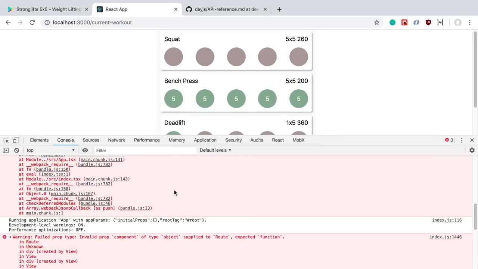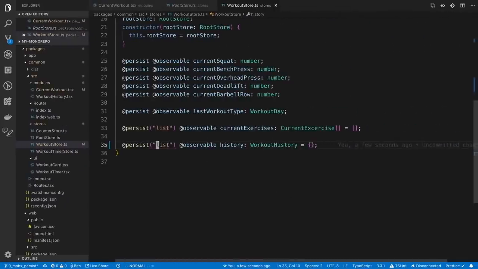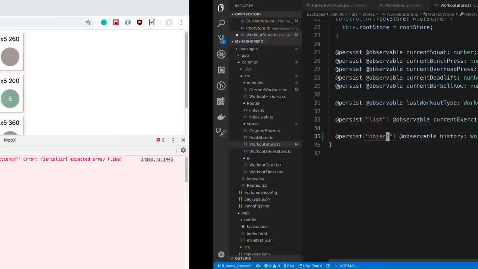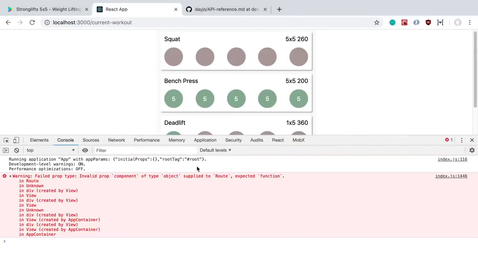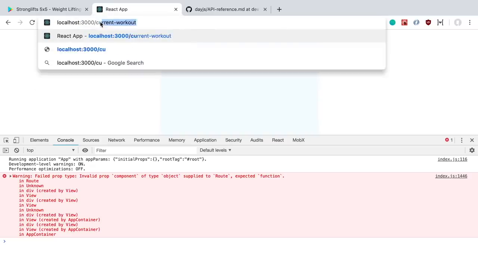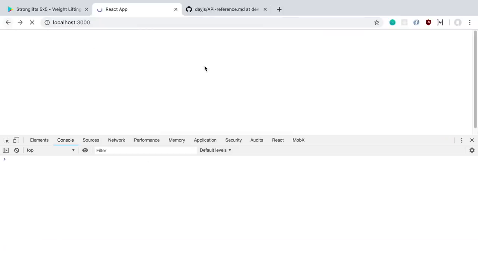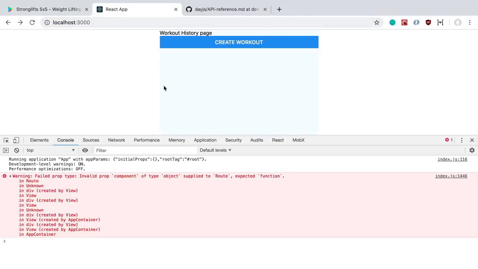All right. Yes. So this is no longer a list. This is an object. All right. And cool. No more complaints. Hit save. Takes us back to this page. Awesome. So now if I were to go to that current workout screen directly, it should be blank because we cleared out that array. Awesome. So I just hit back and then this is blank. That was weird. Okay, it's loading still now.